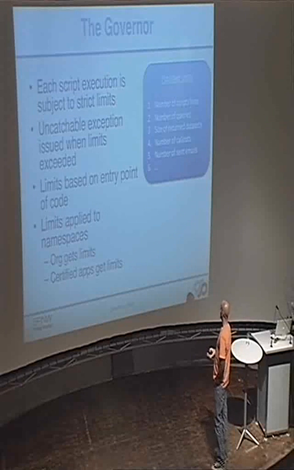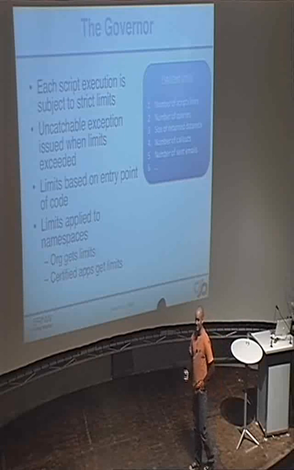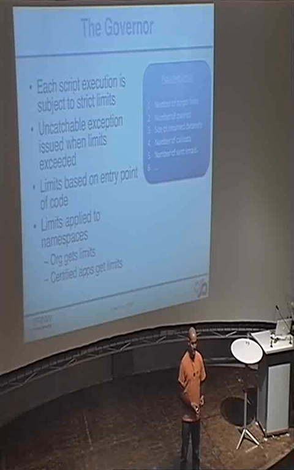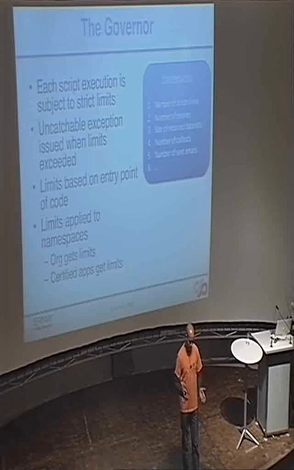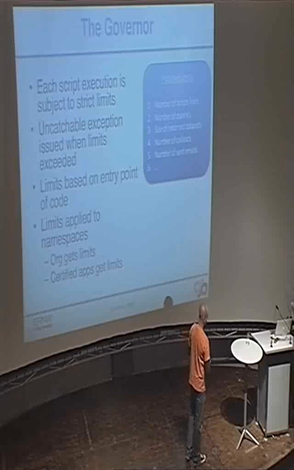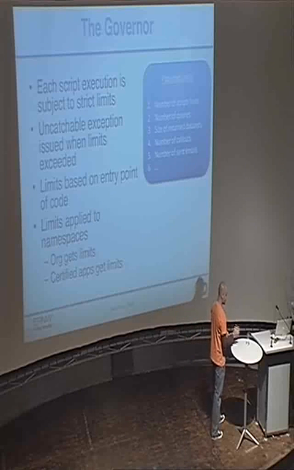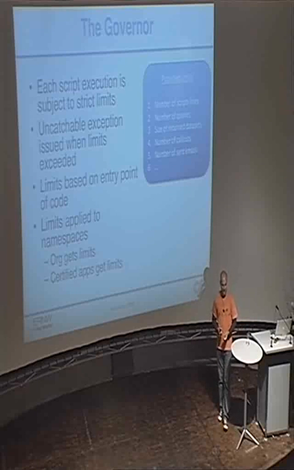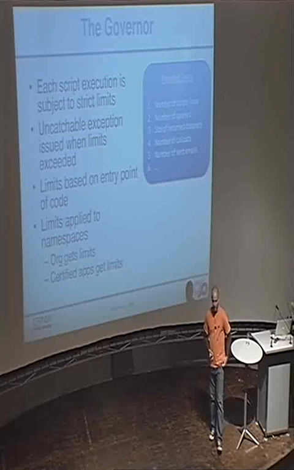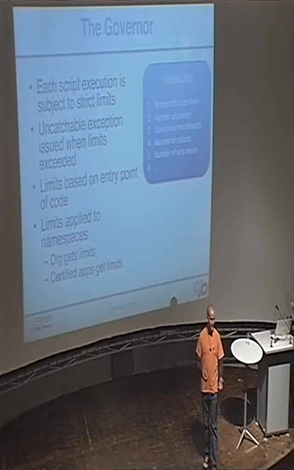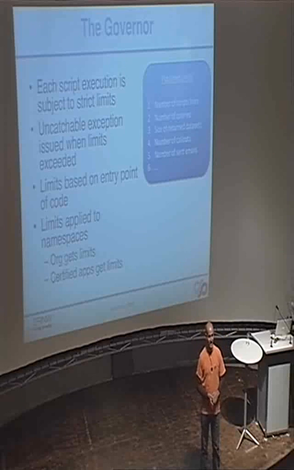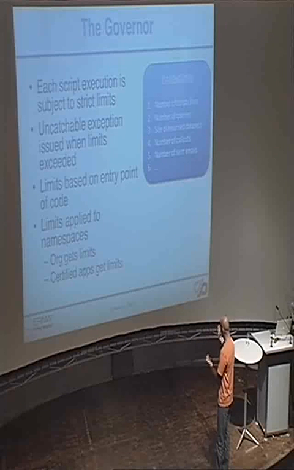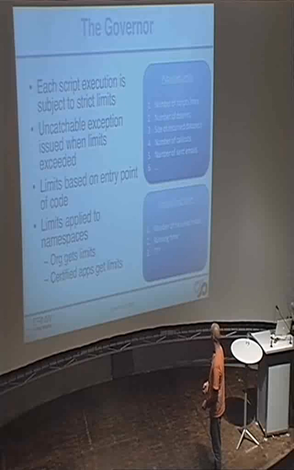Some of the things that are limited, for example, basic ones, are the number of lines of script that can be executed in a given invocation of code. Depending on your account and what you've signed up for, that may be 200,000 statements in a given invocation. Or it may be things like the total size of code in a given class, or the amount of data that you've stored. Typically, it's about 30 megs of data you're allowed. You'll also have maximum limits on number of web requests, number of sent emails, and so on.